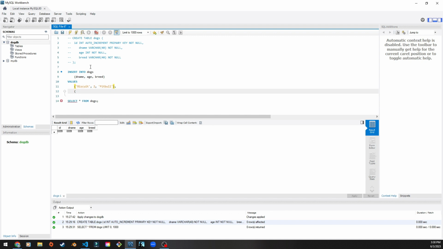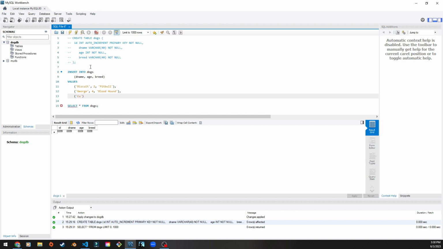We're going to do another one. George, like that. Age, older dog, we'll say 4. And the breed is, I'm going to say bloodhound. Why not? George is a bloodhound. We need one more. Why don't we do cupcake.